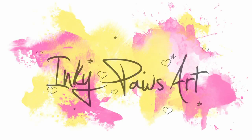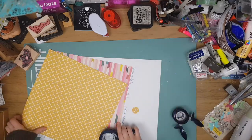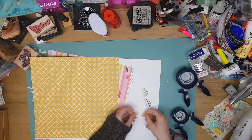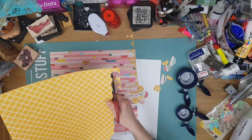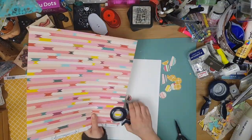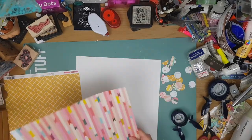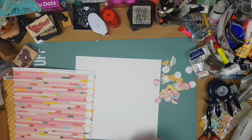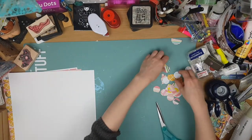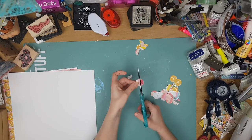Hey, lovely. I am currently working on a 12 by 12 layout that was inspired by a piece of paper from the Pink Paislee Paige Evans Whimsical range. And it's concentric circles made up of semicircles. So I want to try and recreate it because I don't want to go out and buy that paper because I don't like it that much. I just think the technique and the look is really good. So I decided to make my own.